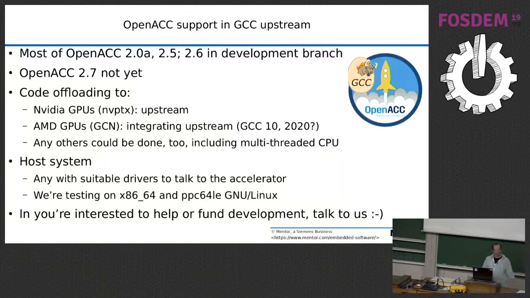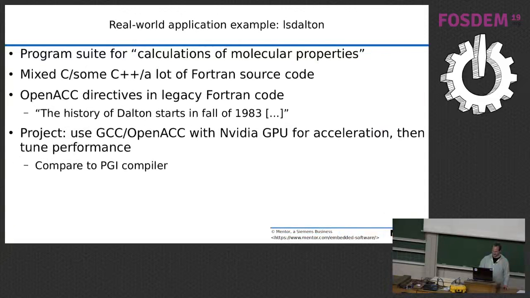Right, and if you're interested in helping, just send patches. I'm the maintainer of the OpenACC support in GCC, so I will review them, hopefully, or talk to us if you need services support, stuff like that. So we're a services company, so I'm mentioning this. It's difficult to sell a compiler that is available as free software, but of course you're all familiar with that problem, I suppose.